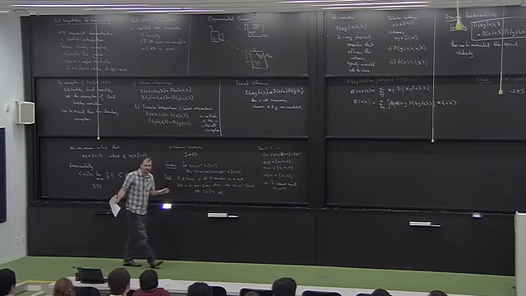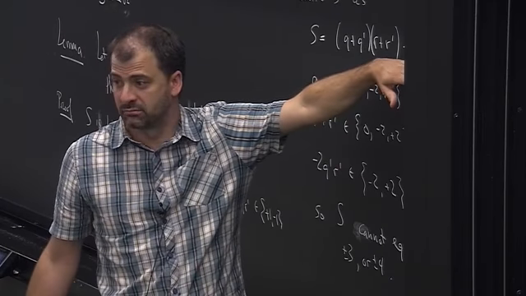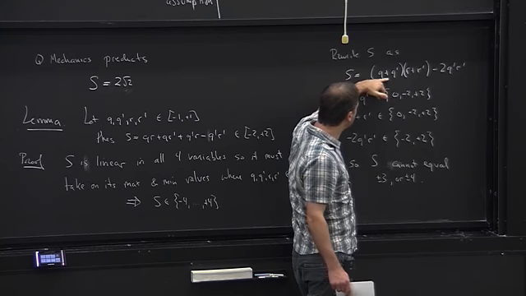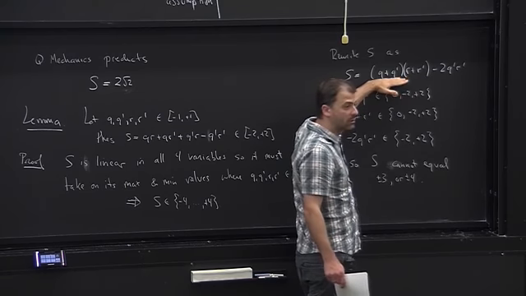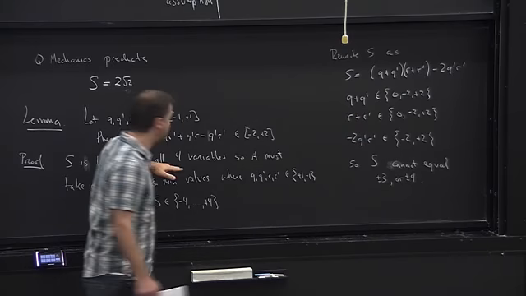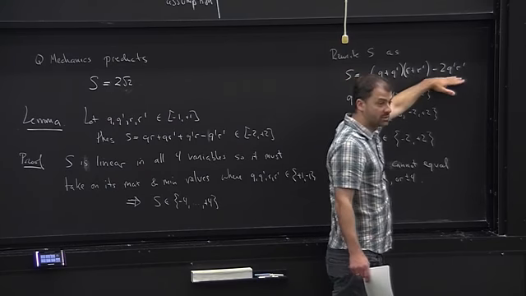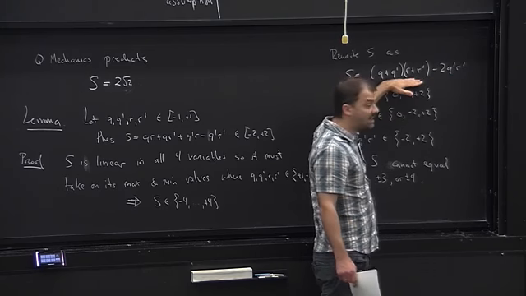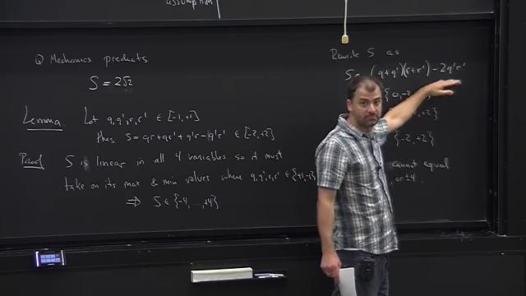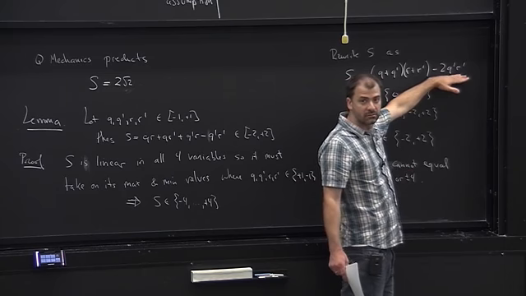Does everyone see why that's the case? No? So the idea is that this is going to contribute ±2. We know that. So now, what are the possibilities for this product? Well, if this one is 2 and this one is 2, then we're going to have 4 or -4. But now we know that it can't exceed 4, so we're going to have something that's either ±4 or ±2. But anything greater than 4 is impossible by linearity. Therefore, the only remaining possibility is 2. And similarly, if we have a 0, then this whole term will be 0, and this will be ±2.